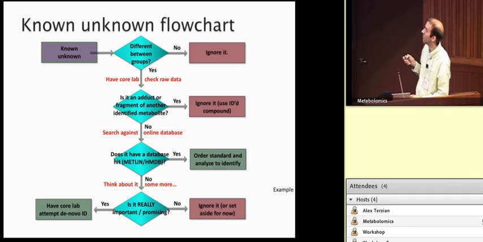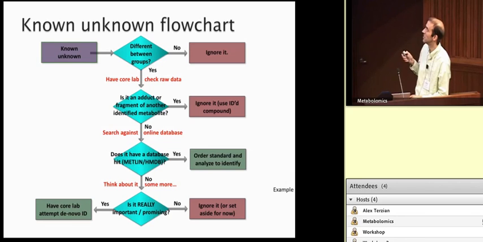If it's not, then you can search it against an online database and ask, does it have a database hit? Well, if yes, then you're in business. You have a putative hit or a list of hits that may be the metabolites you're looking at, and my recommendation would be we need to get a standard and identify it and confirm it so that you can definitively say, yes, this is a metabolite of interest, and here's the biological meaning in the data. If not, that means you have to think about it some more. If it's really completely unknown, but it's very promising, it's the key feature in your data, then you may want to have the core lab attempt a de novo ID.